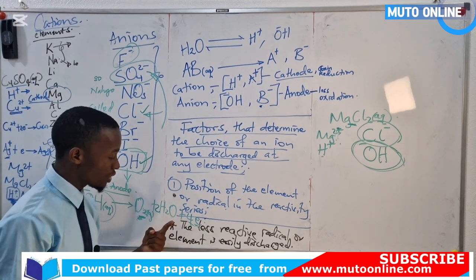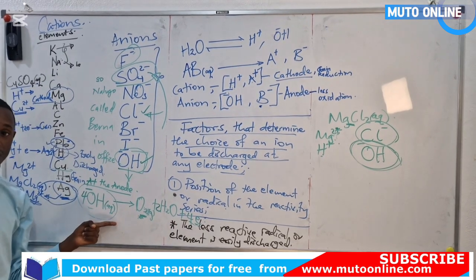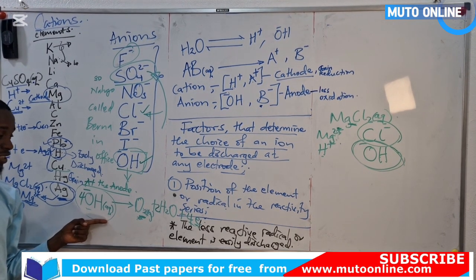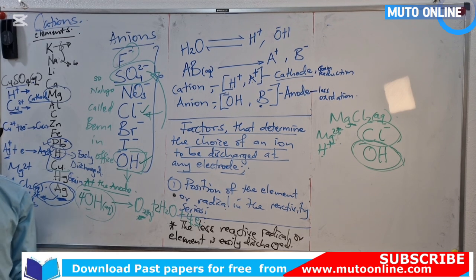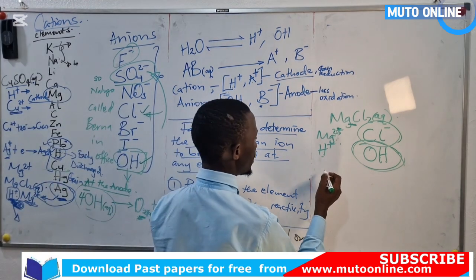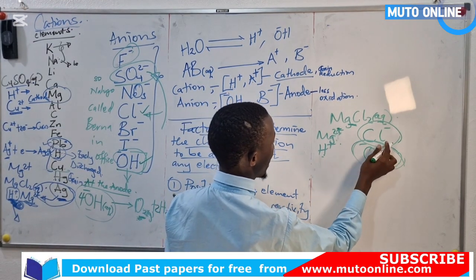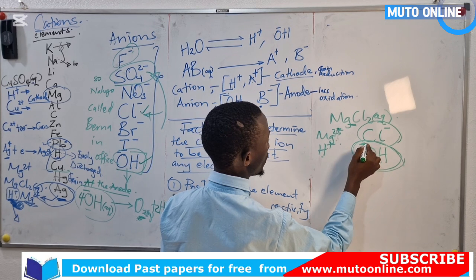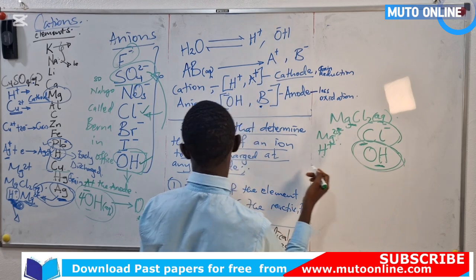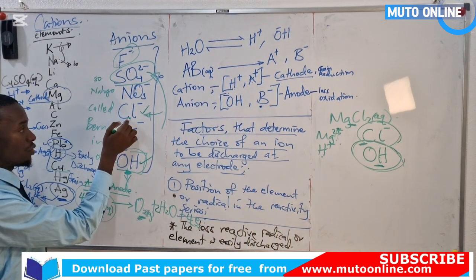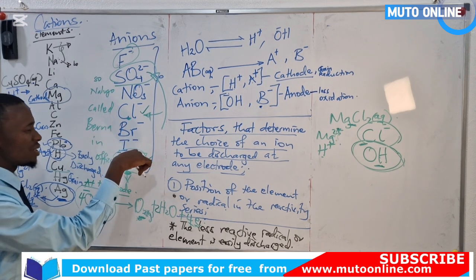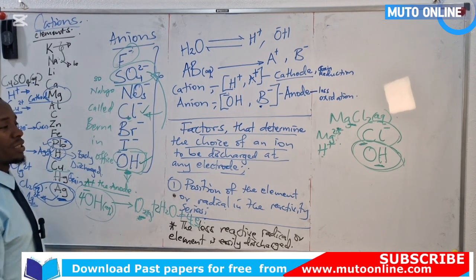So we should know the equations for the discharge. We are coming to this point, where we come to knowing that when this one is discharged, what will we form. So this means that at the anode, the hydroxide ions will be discharged in preference to the chloride ions. Reason being that the hydroxide ions are less reactive compared to the chloride ions, so they will easily be discharged in preference to these ones that are more reactive.